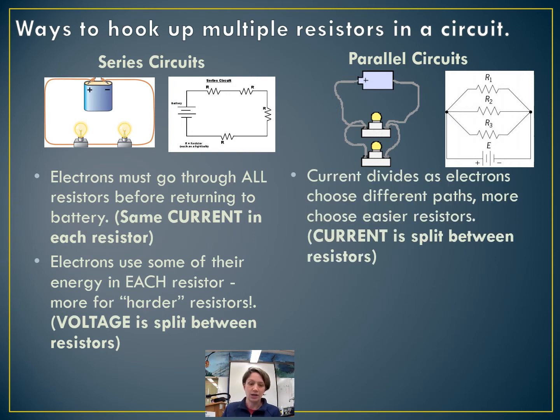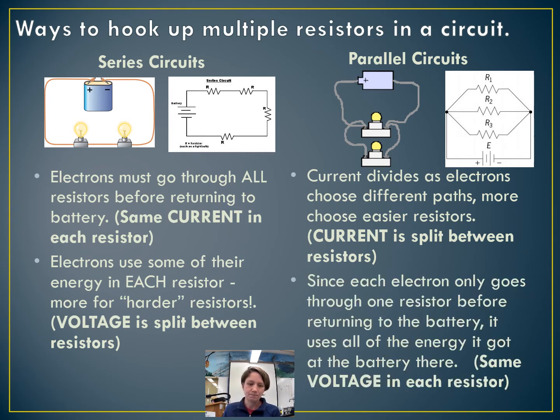In a parallel circuit, the current is going to divide, right? So maybe 1 electron takes the top path and 5 take the middle path and 3 take the bottom path. That's totally fine. It does tell you how much total current is coming, right? If I got 1 in the top and 5 in the middle and 3 in the bottom, then 9 amps of current must have left that battery so that they could split and then come back together again, and those same 9 amps are going to come back. But it's the current that is different because there are multiple pathways to go through.